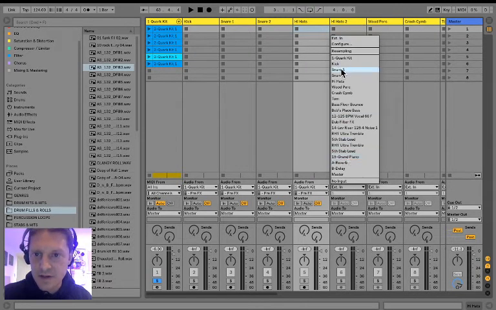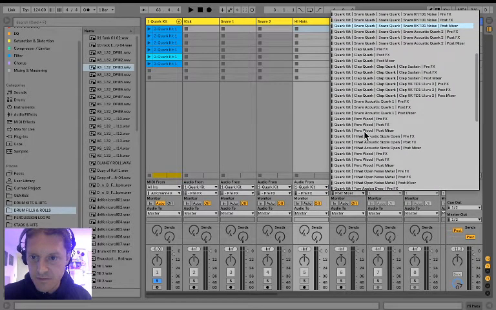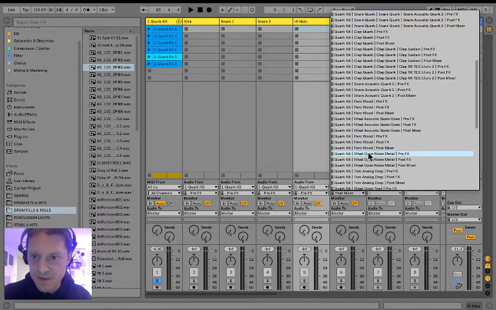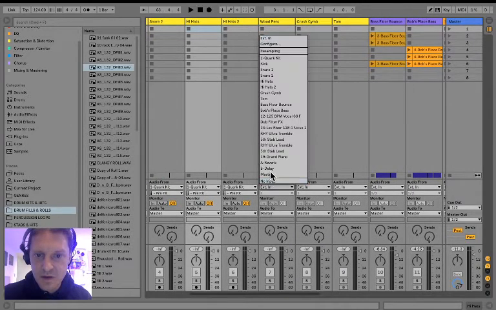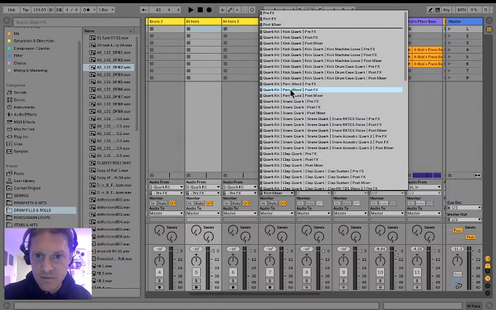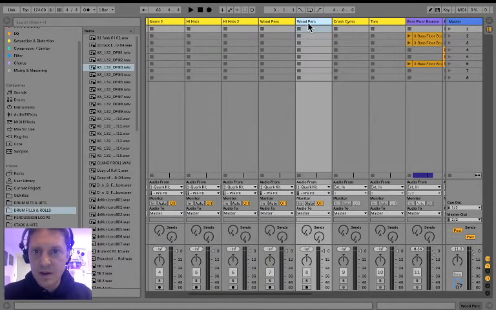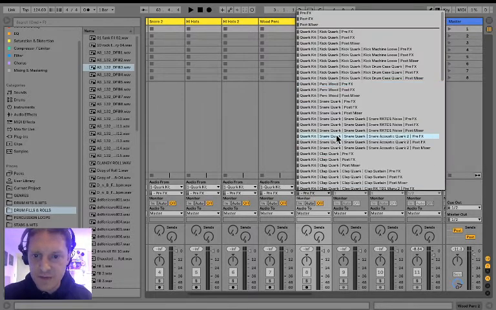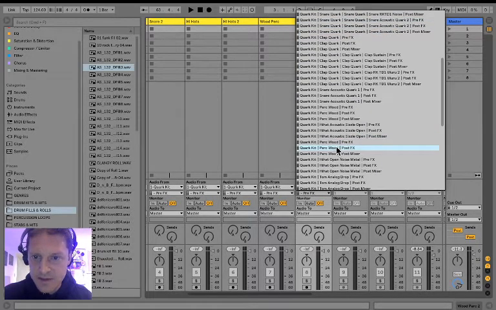Let's get hi-hats 2. Hi-hat open, noise metal, that one there. The wood percussion, so we'll get that. I think there was a second one on there somewhere, so I'm just going to duplicate that and get it on there as well. Pre-effects, percussion wood pre-effects. There we go, there's the second one.